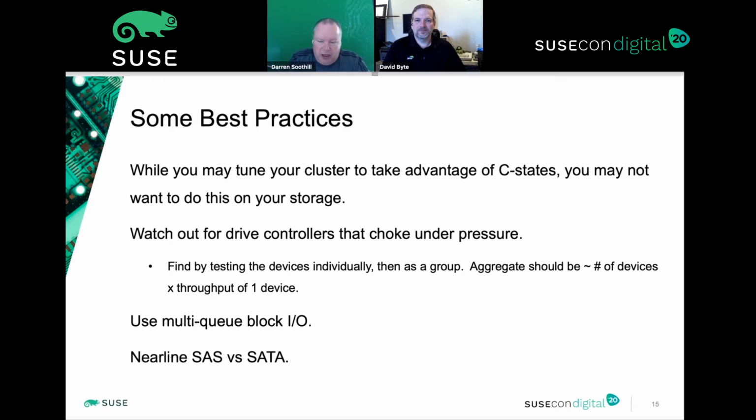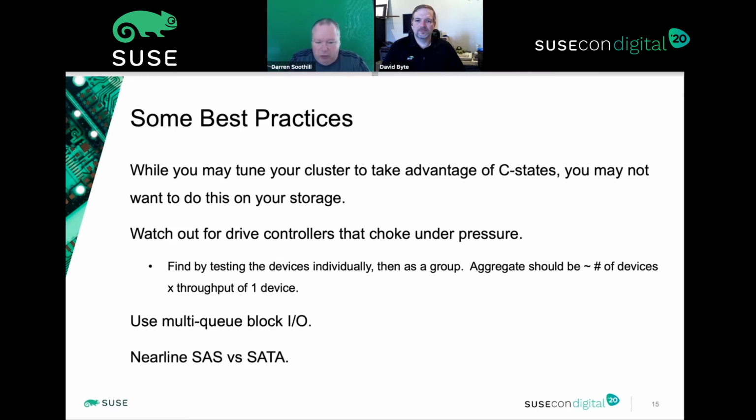Things like drive controllers. And this is one of the biggest things we tend to see, this sort of challenges around drive controllers and what happens with them. So we've certainly had cases where a 24 drive chassis that we have has one drive controller that looks after 16 drives, and another drive controller that looks after 8 drives. All of these drives happen to be SSDs. So you'd think that the drives behind the 16 drive controller and the drives behind the 8 drive controller would behave in the same way, but they didn't. The 16 drive controller was only giving about 1.2, 1.3 times what we were seeing from the 8 drive controller. When we switched it out from the 16 drive controller to 2 8 drive controllers, so in effect we had 3 controllers in the end, the overall throughput was then much better than the actual environment.